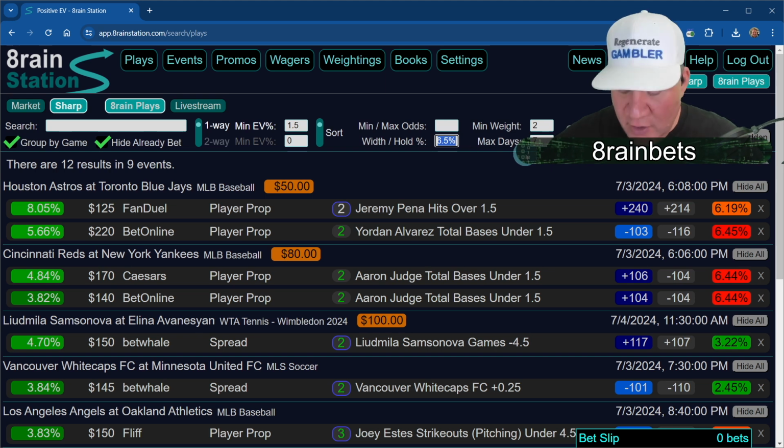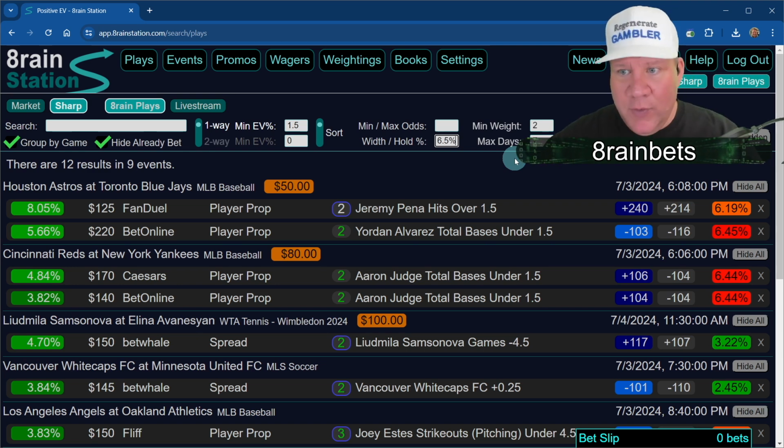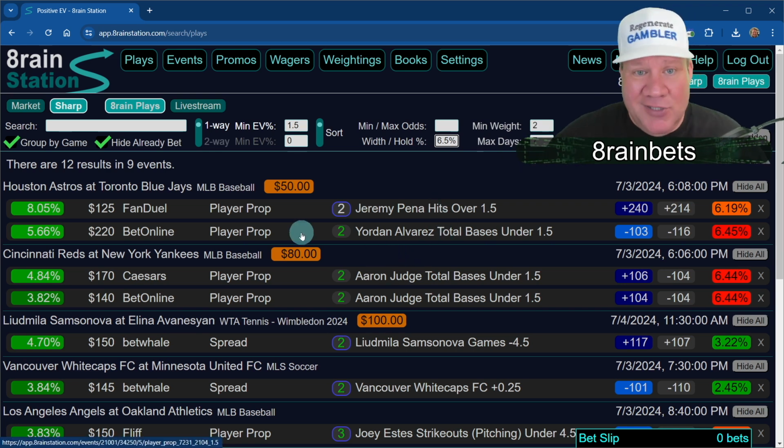Now if you want to use width, all you have to do is not have a percentage. So you could do, I want at most 30 on the width. If you want to use width, you can just use the number. If you want to use the hold percentage, you could do 6.5% or whatever percent you want. Sometimes I'll increase it to 7%, or if I'm looking at really interesting player props especially, or other game props, I might go up to 8% to see what's going on in the market.